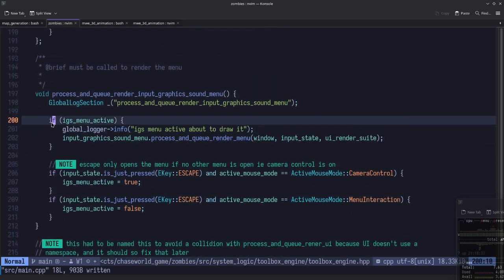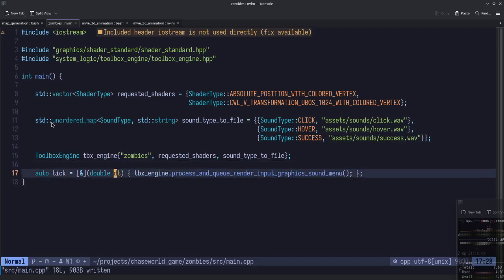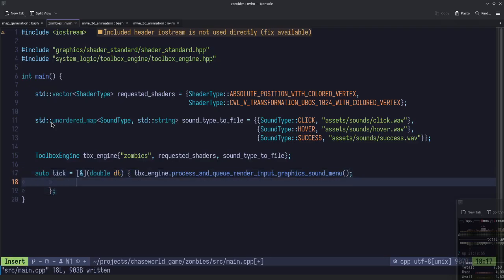It actually won't do it unless the menu is active. So there is some logic to not just be drawing it. It will take care of itself to a certain extent. So we have this input graphics sound menu here, and that will queue it. It doesn't render it, but it queues up the geometry to be rendered.